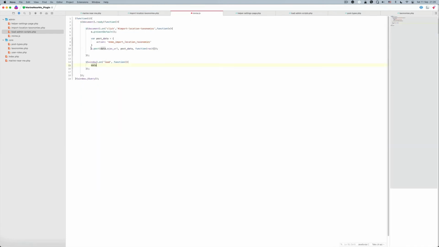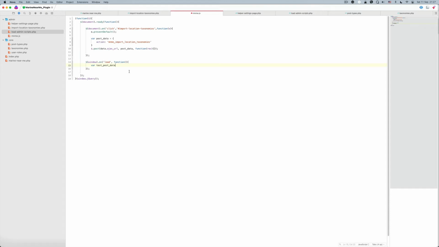So on load we want to have a data attribute. So this data is going to be, let's say, post. We're going to declare a variable, var post data. Let's say test post data, because post data is already taken by the previous function. But it's going to work because the scope of this variable is only in this function. But for the sake of safety, we're going to go with a different name. It's just a precaution, so you don't get into trouble and logical errors and a lot of stuff.